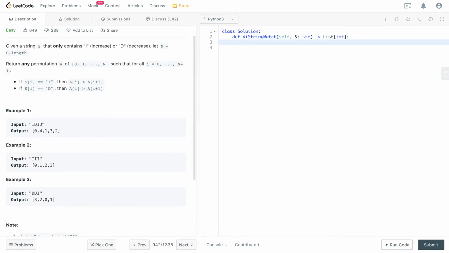So let's first of all know the n. n is the length of s. Remember, it's going to be our largest number. We call it high. And our smallest number is always going to be 0.